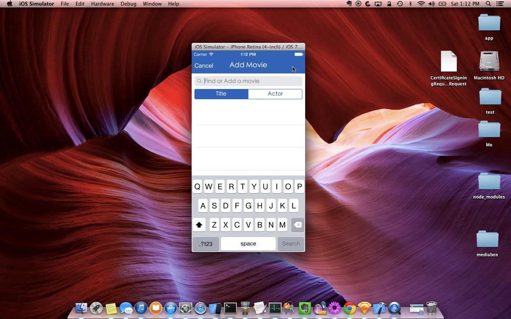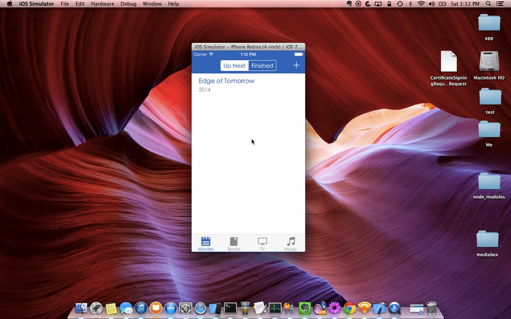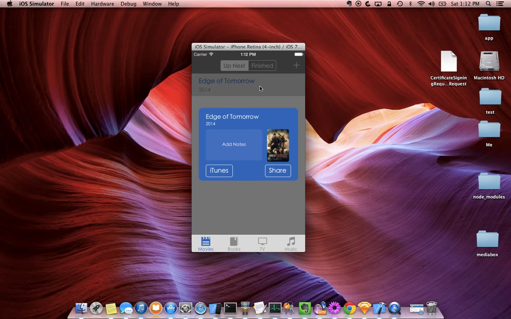So let's go ahead and add a brand new movie so we can just show how that works. So the thing is if I go out and I want to share this Edge of Tomorrow movie, it's great if, you know, people can have the best experience possible depending on which device they're on. So let's say they're on an iOS device where they already have MediaBox installed, which ideally is what I would love, is that all the people you share with also have MediaBox. Then why wouldn't we just open Edge of Tomorrow directly in the iOS application? That would probably be the best experience.